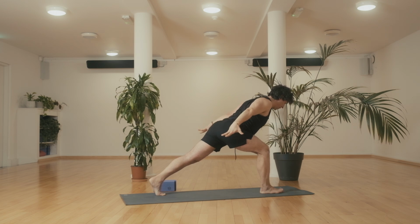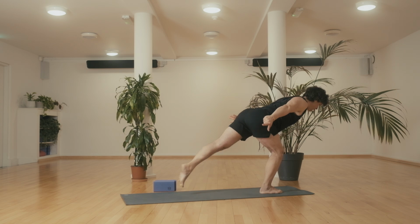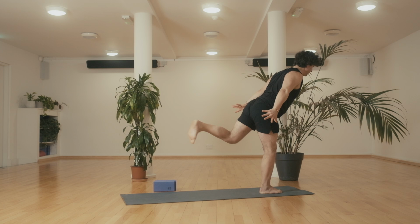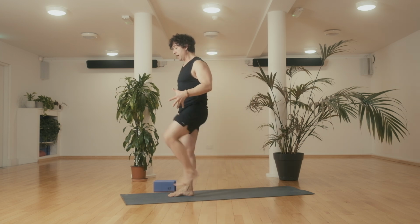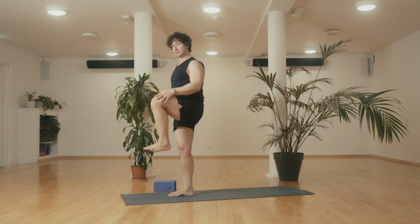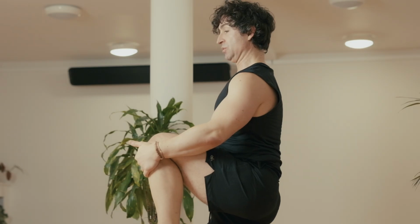We want to take it off. So we're still pressing out through the right foot and then finally leaning to the right side until your left foot slowly floats away. And then we're balancing over that right leg. Left knee to your chest. So I'm going to go for a balance pose. I'm going to step in on top of the mat. Keep your right hand on your right hip. Left hand maybe on your left knee if you want to.